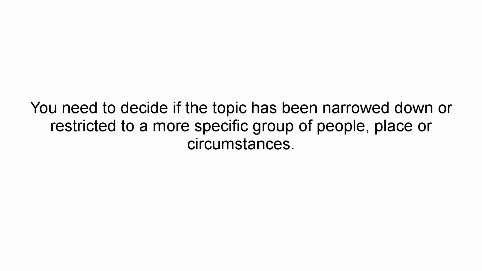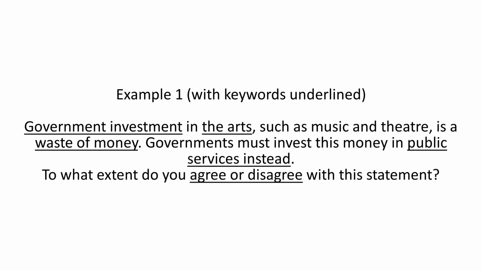So let's talk about topic restrictions. You need to decide if the topic has been narrowed down or restricted to a more specific group of people, places, or circumstances. Let's look at an example. The keywords here are underlined. Government investment in the arts, such as music and theater, is a waste of money. Governments must invest this money in public services instead. To what extent do you agree or disagree with the statement?